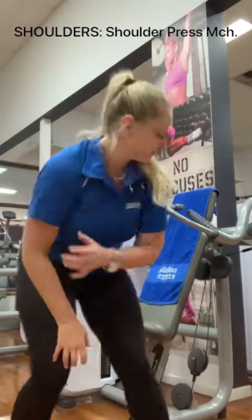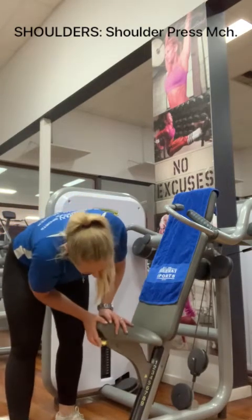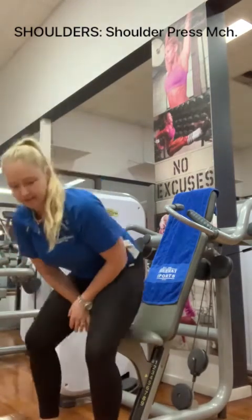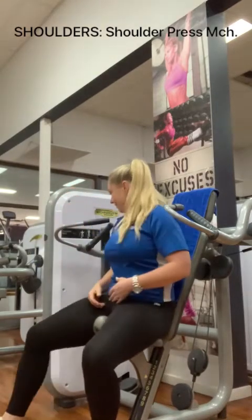We have our shoulder press machine, so it's working the entire shoulder. We're going to be using our yellow tag to adjust our seat height accordingly, depending on how tall you are. The shorter, the higher, the taller, the lower the seat comes.